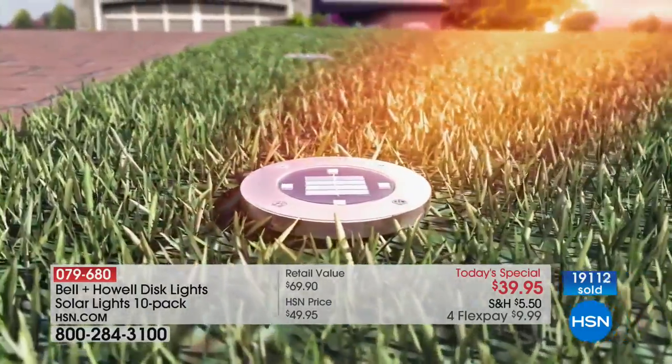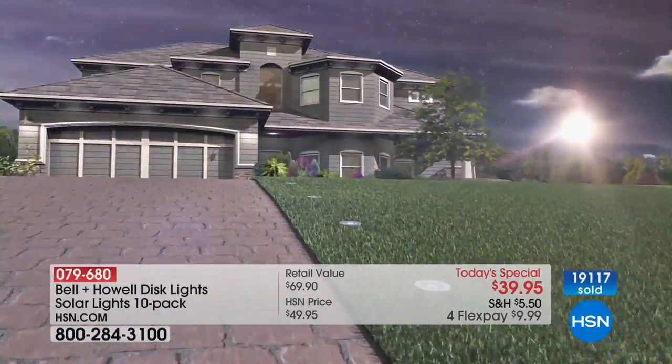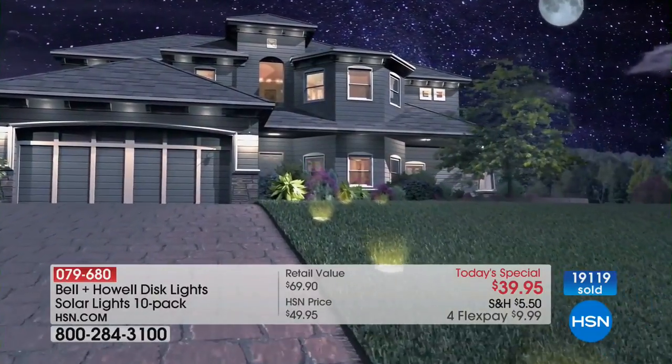We all know how solar lights work, but it's the fact that this uses the SMD LEDs, those surface mount device LEDs. They use very little power. They have a really, really efficient solar cell. Think about this. When did we first start seeing solar lights? It was like a decade ago, okay? There have been a lot of advances since then.